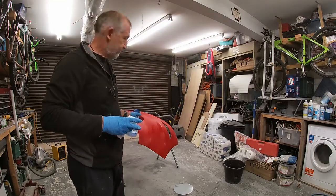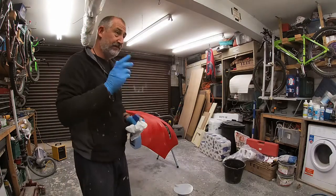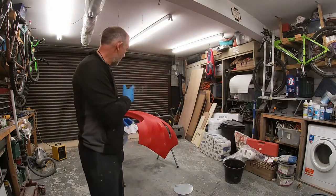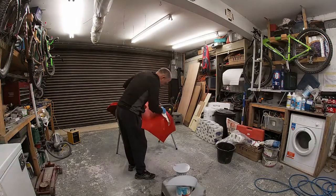Just going to put some panel white around these bits, get them cleaned off, tack them off, mix up some silver paint and blow a bit of silver over them. So let's get on with doing that now.